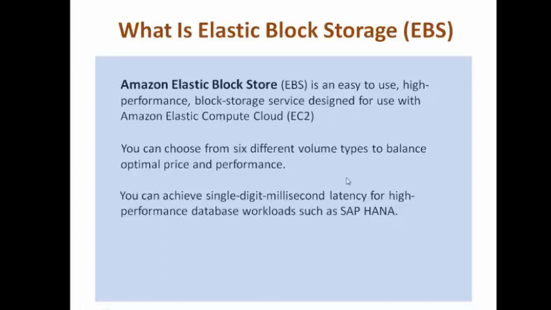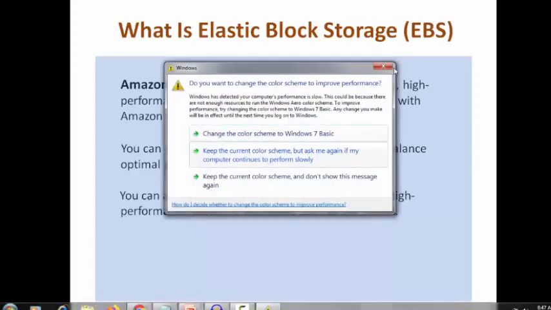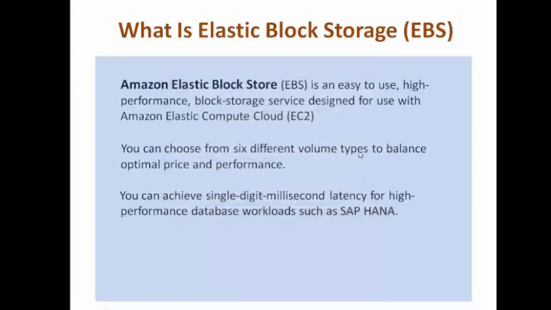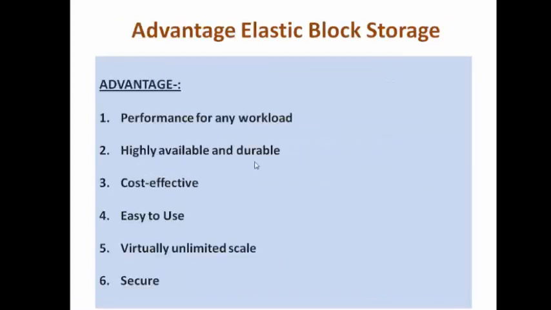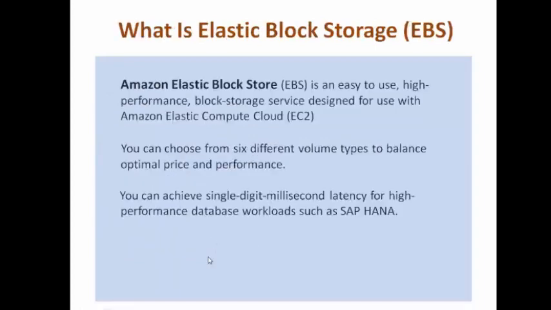So balancing optimal price and performance. It's balancing your price and performance. Here is the example I am going to represent, guys. You have 6 different types of volume. Each one volume is going to fail, then another volume is automatically replaced in the same zones. That's why it doesn't affect your performance, and if you compare the price, it's an optimal price, you can purchase it very easily. That's why it never fails.